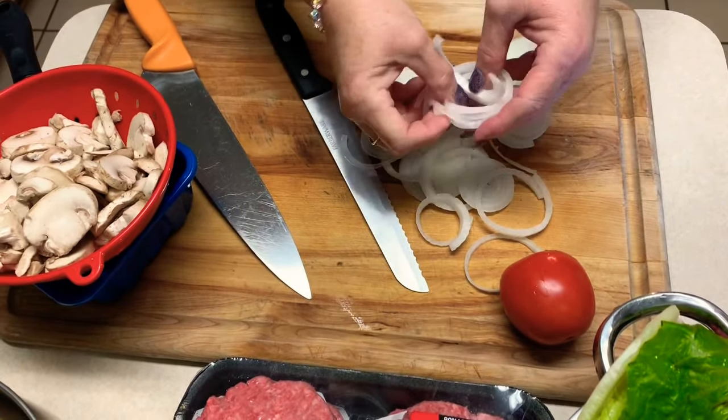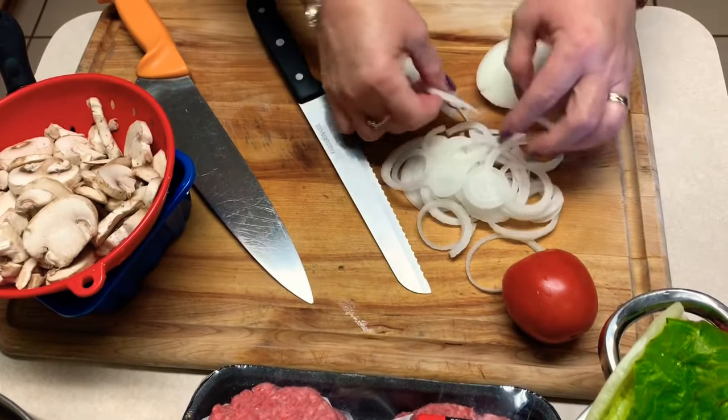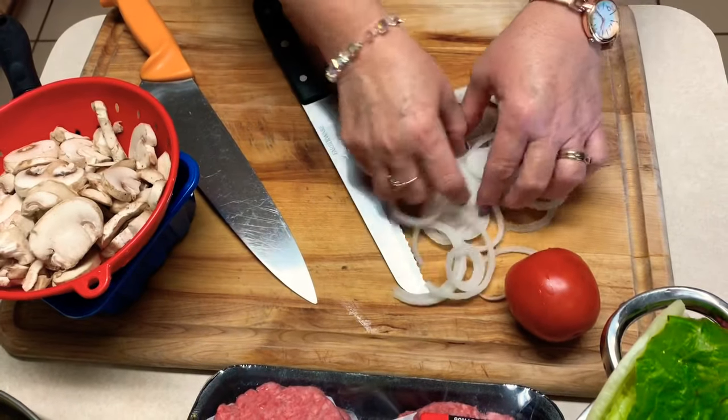I like to do this. Make little slivers of onion. I like onion, but I don't like to bite into a big, thick onion. That's how I like it.